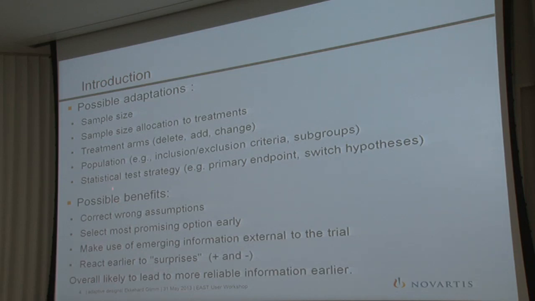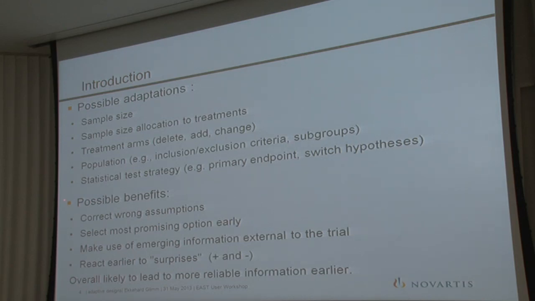You might think about changing the sample size allocation to the treatment. So, for example, changing the randomization ratio if maybe you do not want to give up completely on a treatment arm or on a subpopulation, but you may see more hope in one of the dosing regimens. A special case of that, in a sense, would of course be to completely stop a treatment arm. You could also think about adding a treatment arm, although I haven't thought about that too much, I have to admit.